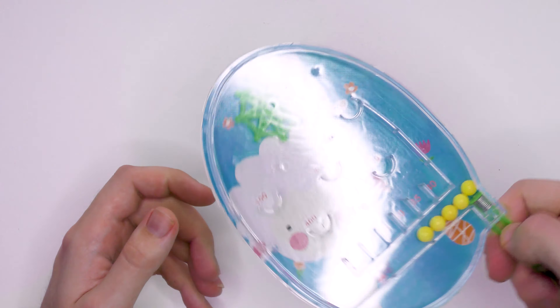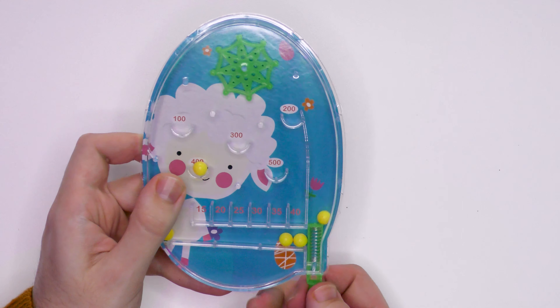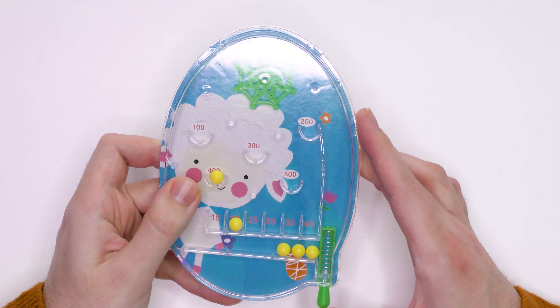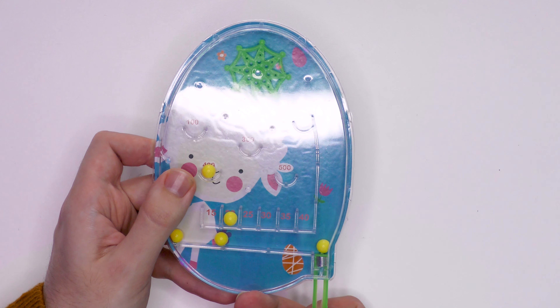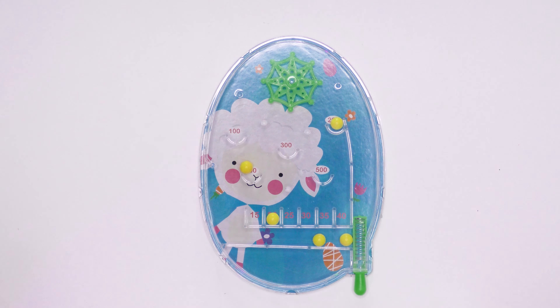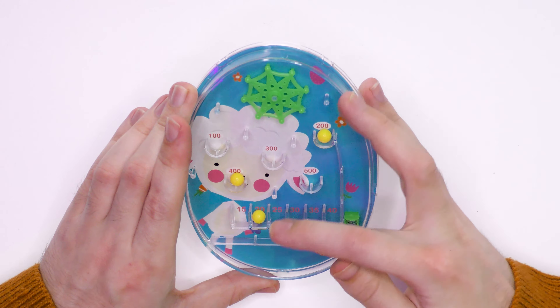No points. How many pulls do we have? One, two, three, four, five - so I'll go five times. I've broken it - that wasn't good. No points. Number four - we got 20 points, hooray! Hopefully you can see this, it's probably going out of shot. I've lost count of how many times we've gone now. Just to finish off - 200 points! So how much points have we got in total? 420 - so we got 620 points! Woohoo! So apart from the fact that this feels really, really flimsy, it's not a bad game - it's actually quite good fun.